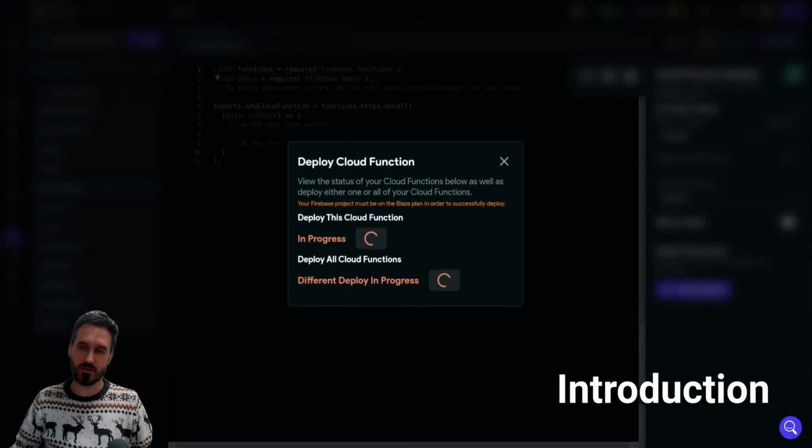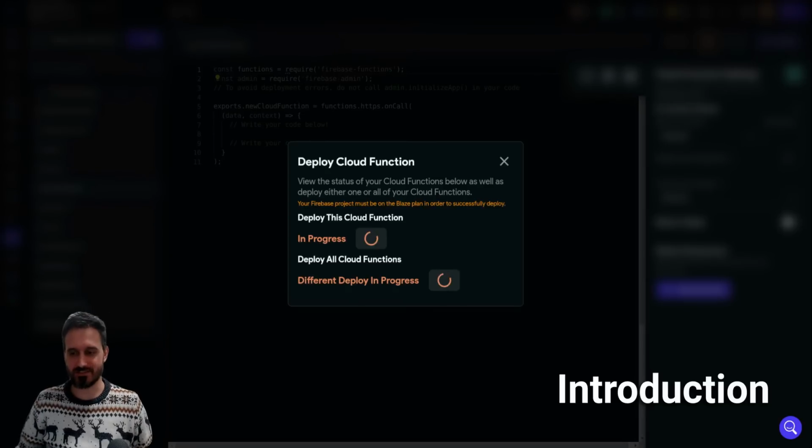Hello everyone, today we're going to talk about deploying cloud functions into Firebase using Flow itself, without using the terminal or whatsoever. Since version 4.0, you're actually able to deploy cloud functions directly from Flow. I had a lot of issues using those.